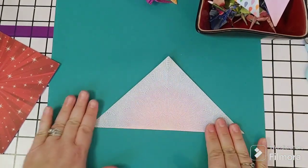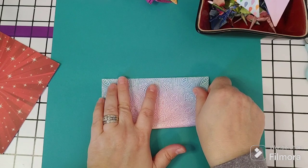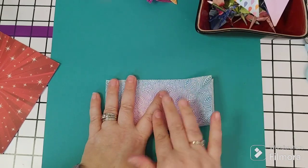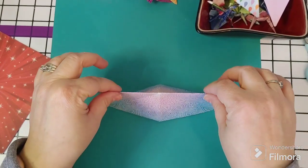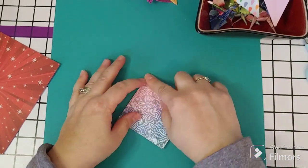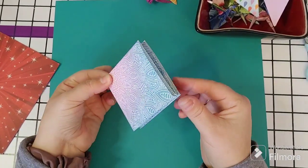Corner to corner. Now, we're going to put our pretty paper to where it's up when we fold it. We can see it. And we're going end to end. And this allows for it to be able to stand and push it together and make our sides. So now we have a water bomb. You'll notice water bomb is a square and it's all pretty.